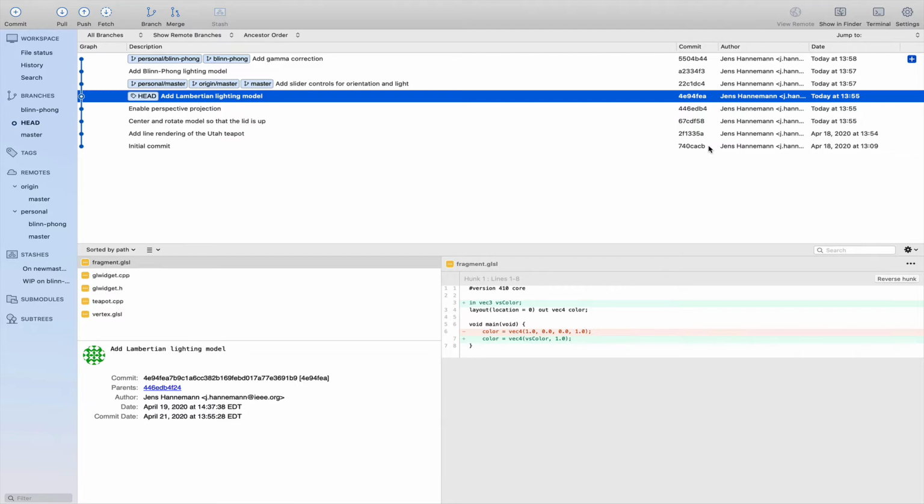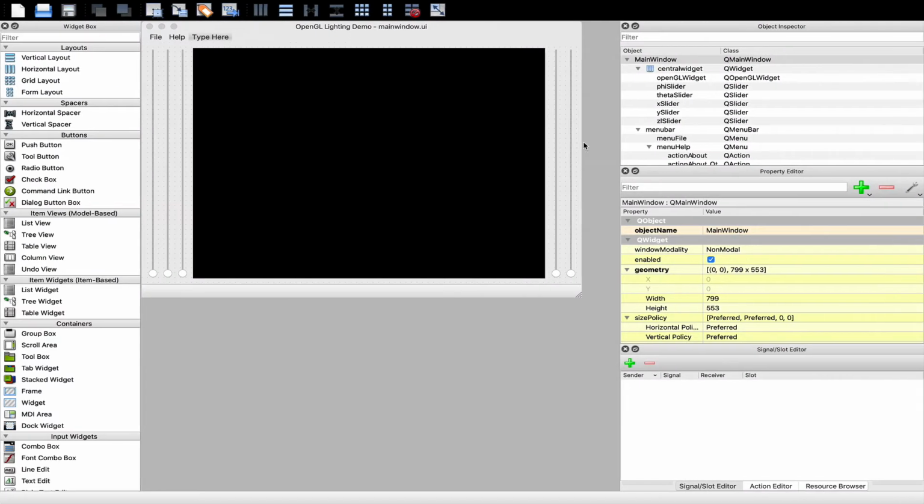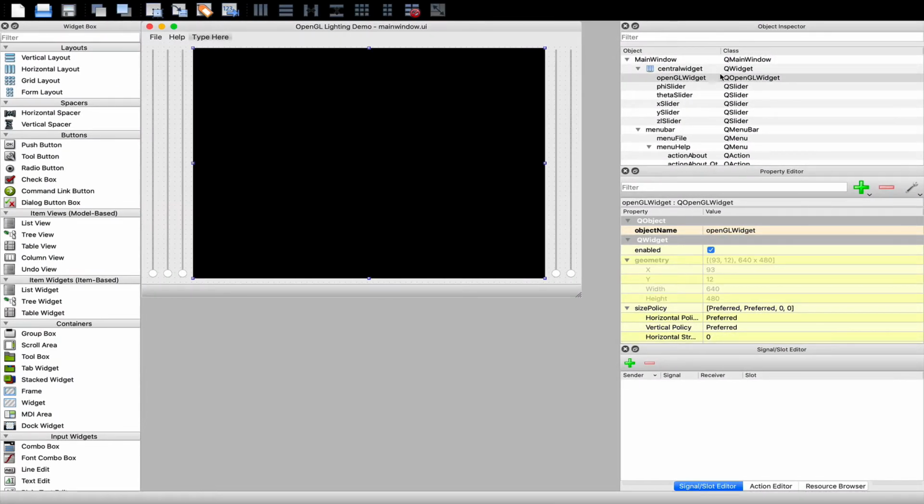Before I check out the next step, let's look at Qt Designer real quick, and look at the OpenGL widget right now. This is the basic OpenGL widget that makes up the majority of the screen, and we're going to change that in the next iteration, and promote that particular class to our own GL widget that derives from the Q OpenGL widget, and then allows us to connect the sliders via signals and slots to the functionality of that widget. So let's do this.